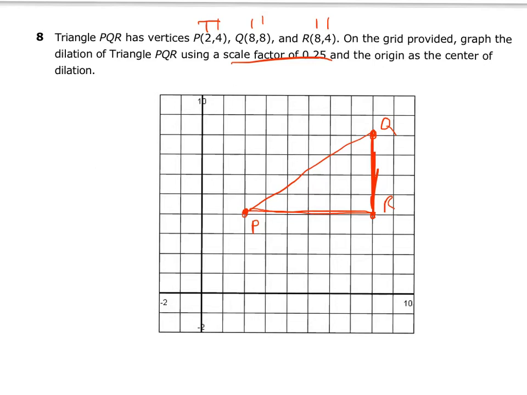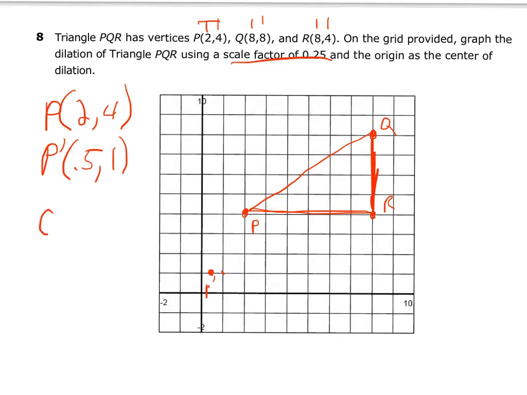So if I have my point P, which was 2 and 4, what's 2 divided by 4? And 4 divided by 4? 1. Now, it's important that when you plot this, you only go over a half. So many people put their point right here. Right there at the 1. That's not where you're supposed to put it. It's supposed to go right here. Go over half and up 1. There's your new P.